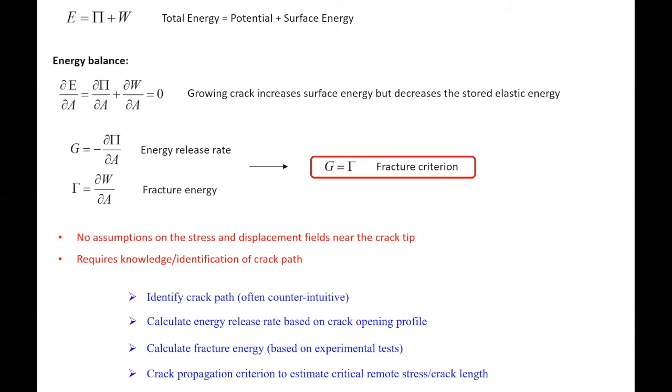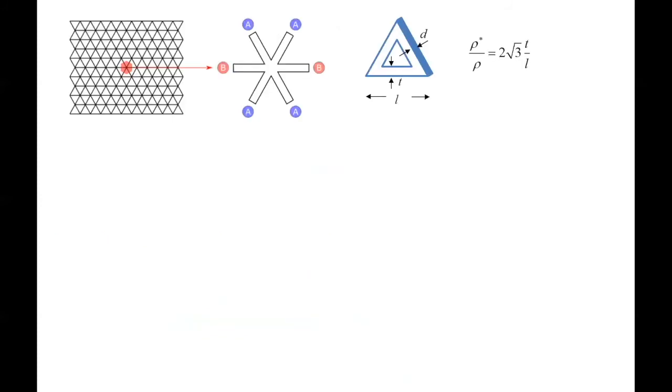So that's what we're going to do now, and I'm going to do it for two lattices: a very stretching dominated one, the triangular lattice, and then the honeycomb, and we'll see the differences and what we can learn from those two extreme cases. The triangular lattice is highly stretching dominated. The honeycomb is highly bending dominated. So we'll see what happens in between. So the first thing is we need to understand what the crack would look like in a triangular lattice. All right.